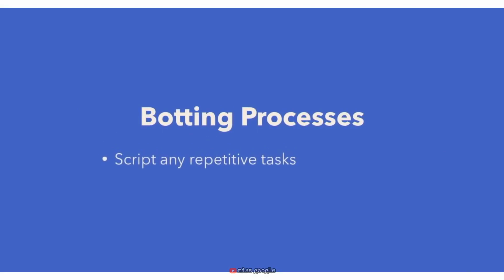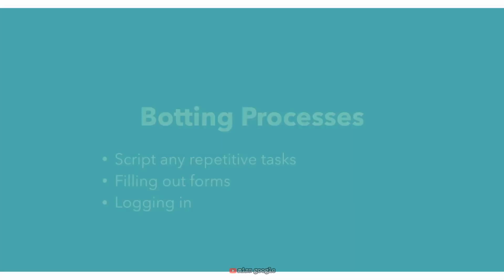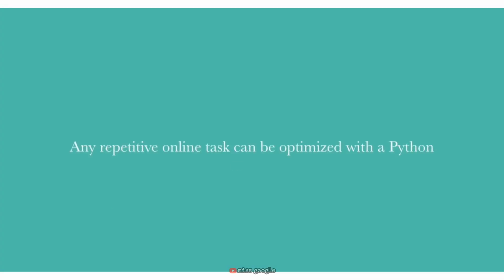For example, let's say you order takeout every day from a website. Well, instead of manually filling out the form each time, you can instead script the entire process. Or perhaps logging into a certain website or email becomes a tedious task. Just script it. Any repetitive online task can now be optimized by creating a Python script.